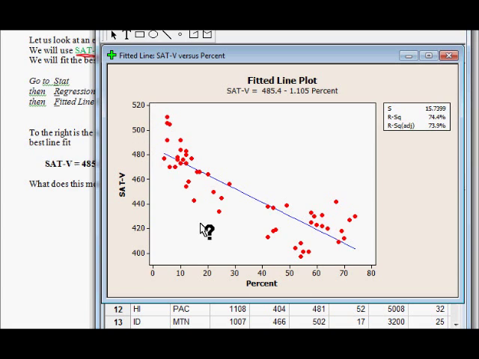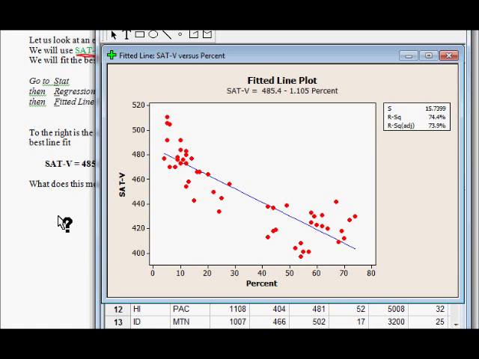So here is our plot of the data. All we have here is really just a scatter plot. The verbal is the y, percent is the x, and the data is here. And now we're just fitting the best line. Actually, we saw this best fit line earlier. That's the line up here, verbal equals 405.4 times percent. We saw this line earlier when we did correlation. Remember when we played with correlation, the line moved around? That's the same as this regression line, this simple linear regression line. It's the best fit line to the data.